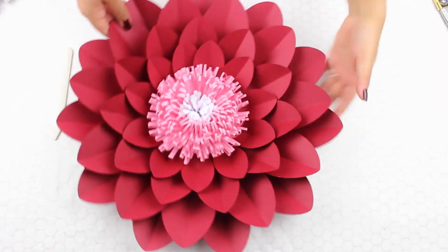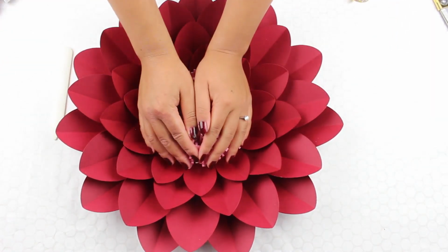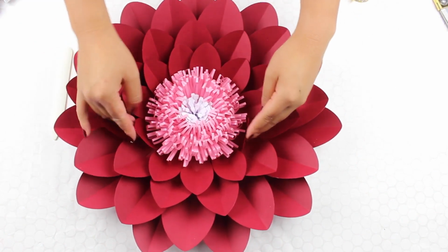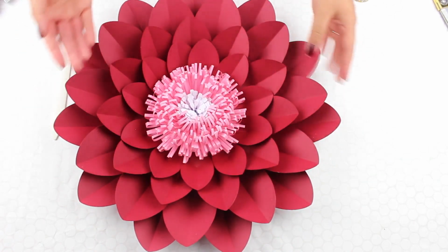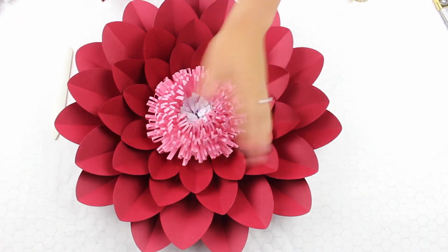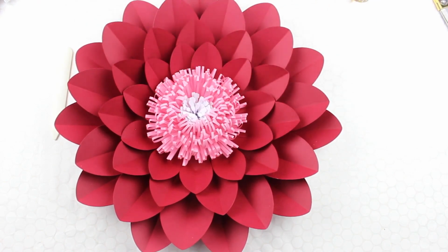As you can see, I really like big, fancy centers, and so this is what I've used here, but you can use anything simpler if you'd like. You can curl the petals here a little bit more inwards to look more like a Gerber daisy, if you'd like. There are a lot of things you can do. You don't have to fold it like I had. Or you could just use a different color center to make it look the way that you want.